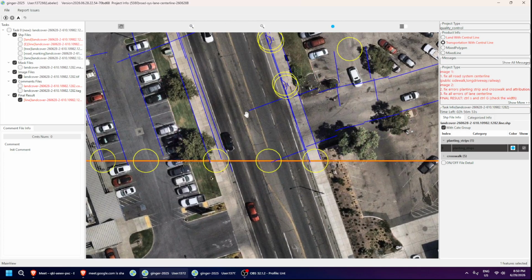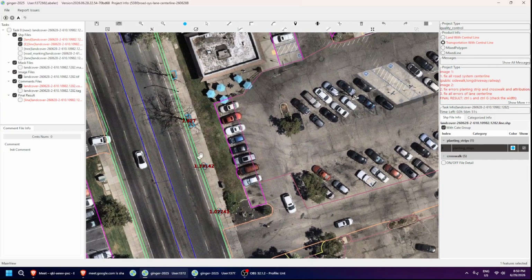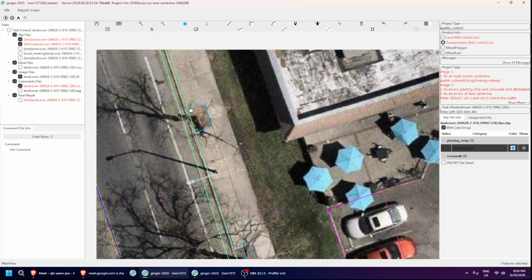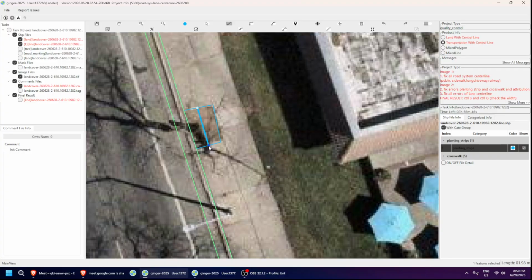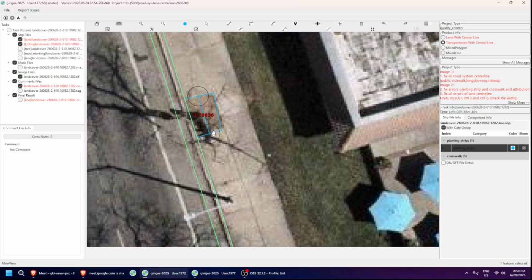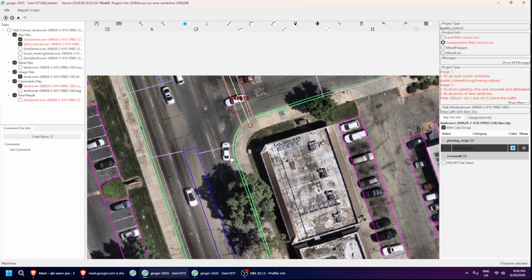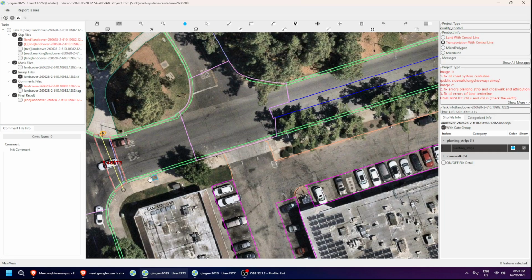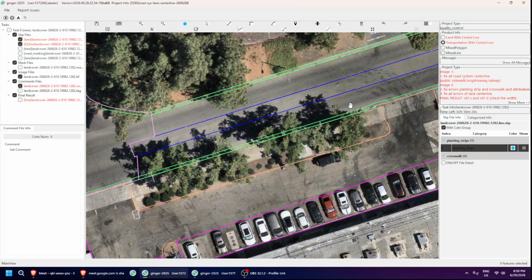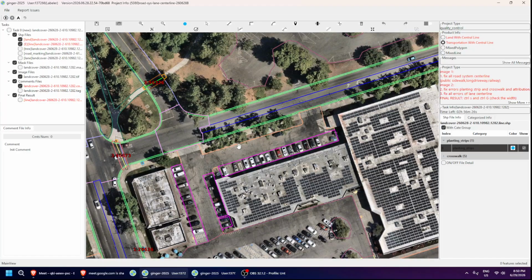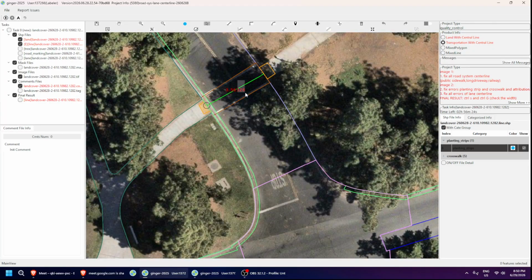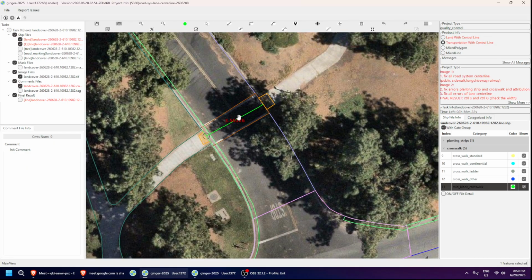If you see planting strips with no lines, then you should draw them like this and measure it manually. Like this, the missing one. Okay, so that's for the crosswalk and planting strips.